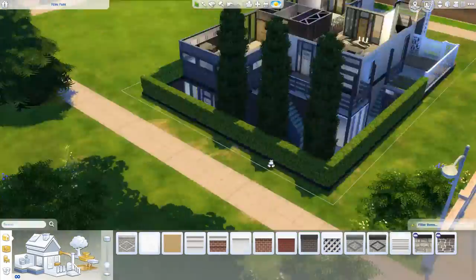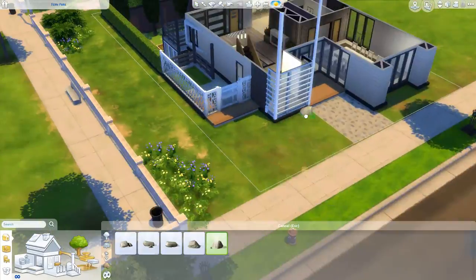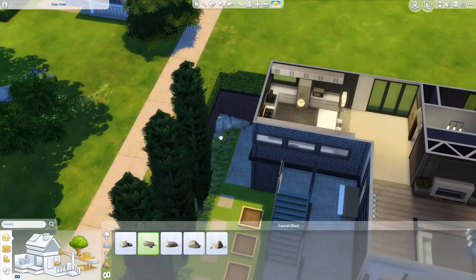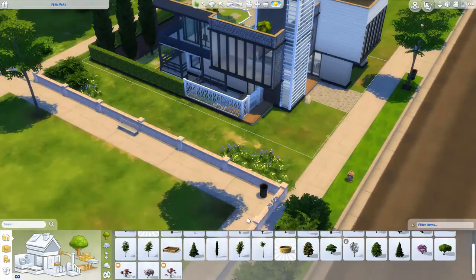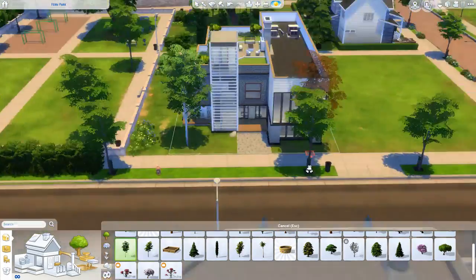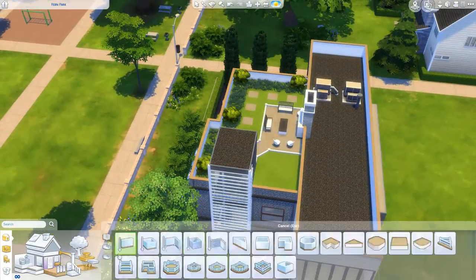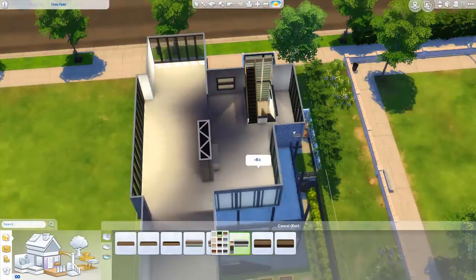So in this part of the video, we'll be focusing on the interior elements of this building, which means we are tidying things up as we go. We are adding some more extra elements to the exterior as well, and perhaps a bit more room layout fixing. So that'll be fun to look at as we go through this video.